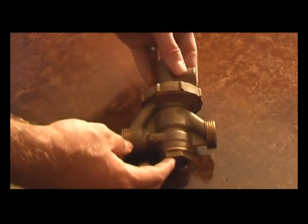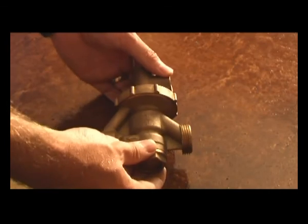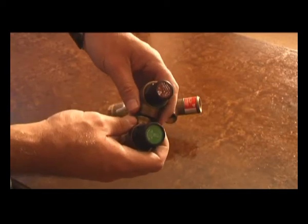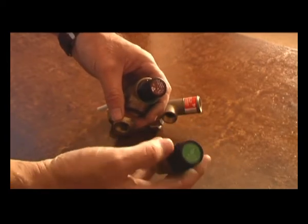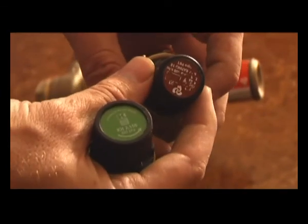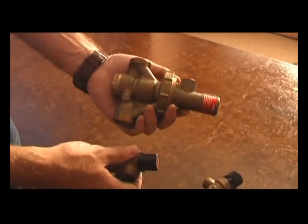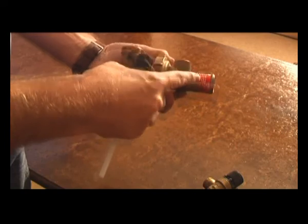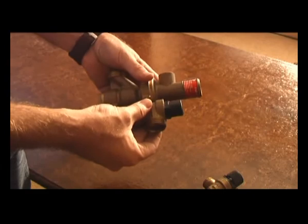On every hot water system the hot and cold water pressure should be balanced; the delivery pressure between hot and cold should not differ by more than 20%. All valves on a hot water system should be of the same pressure rating. In this case there is an expansion relief valve at 600 kPa (green) and a TNP valve which is red, indicating 400 kPa — these valves cannot work together. This pressure control valve has a pressure reducing valve and an integrated expansion relief valve at 400 kPa with a red label, so this TNP valve would work with it.